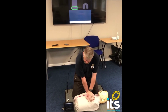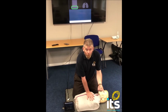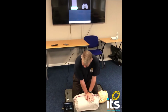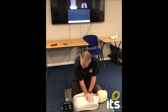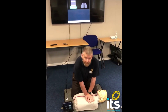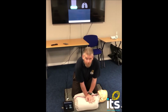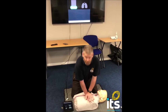What we're using here is the technology behind us, which will show you the height and the depth of each compression. The importance of this, folks, is that when you start, the heart is effectively stopped working as a pump, and all you're now doing is manually taking over from that pump. So every time you push down on the patient's chest, you're squeezing the heart, which moves all the blood out of the chambers into the body. Every time you come up, you're sucking blood back in. So it's effectively like a sponge. You're pushing out and you're sucking back in again.